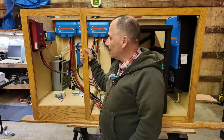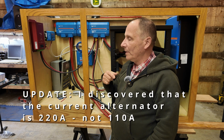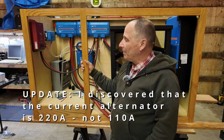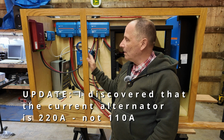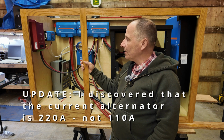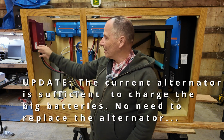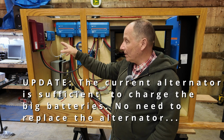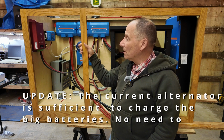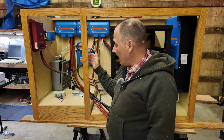I'm actually going to add a different alternator to the bus before we get done. The alternator that's on there, the stock alternator, has way too low amperage. There isn't enough amperage there. If I were to enable this guy, even at some of the lower settings, it would be, between the bus itself and what this would pull, more than the alternator could keep up with. So I need a beefier alternator in order to do that.